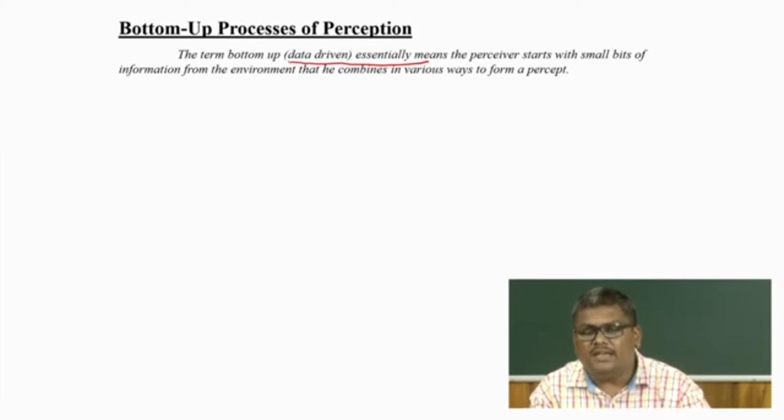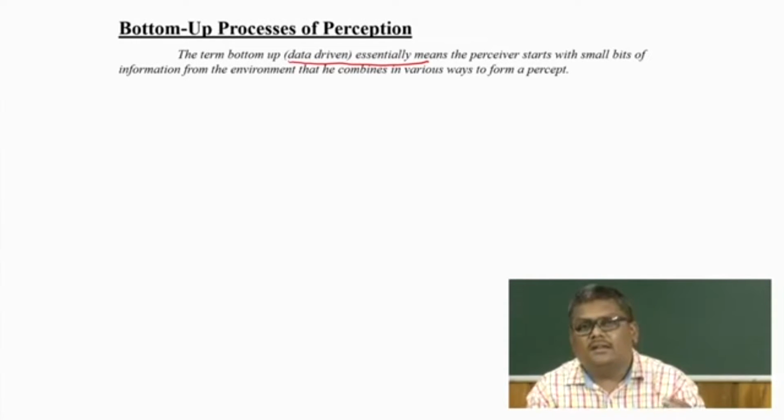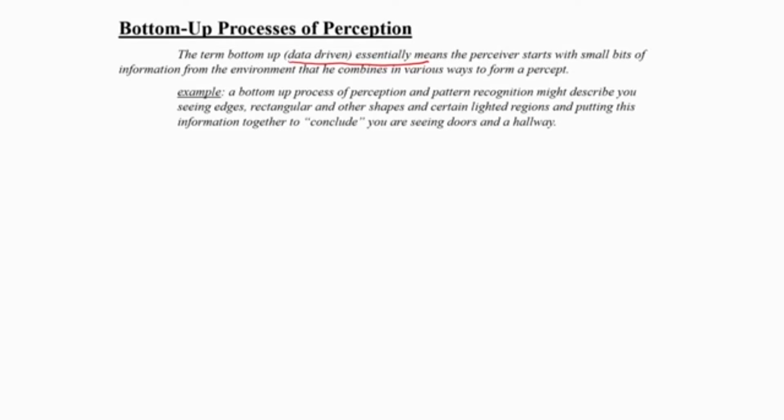As I was explaining, if you are looking at a tree, the idea that green leaves are there, brown trunk is there, fruits are there, flowers are there, it is of certain height, it is of certain texture, all this information which is passed on from the retina onto the occipital visual processing area is what is the bottom up process.